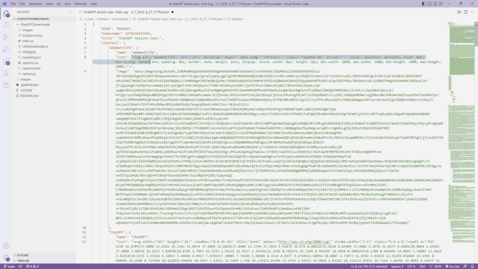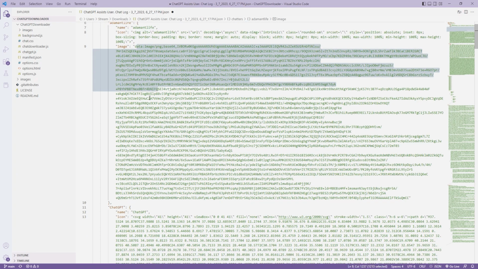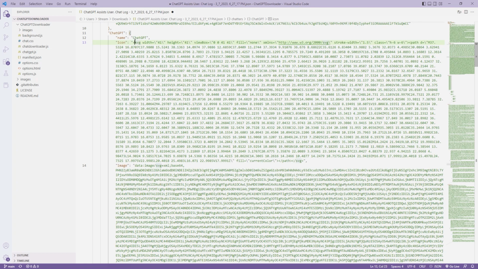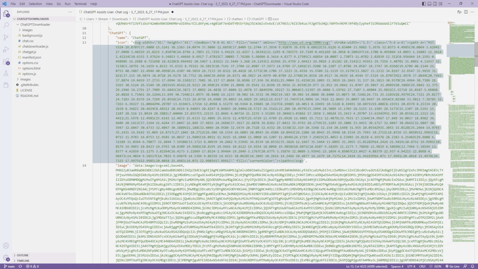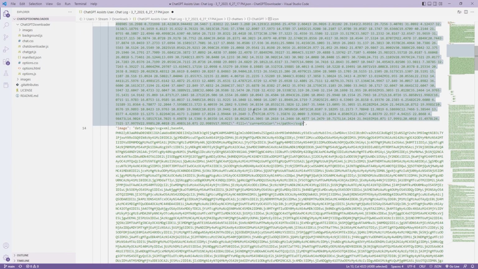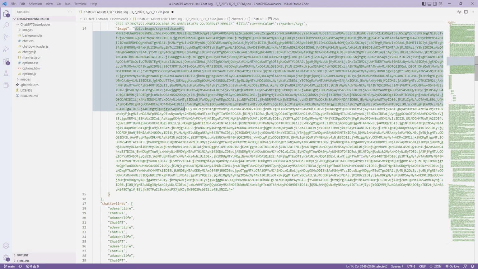We have your original icon HTML. I wanted to include the original HTML elements from the page so that you can put stuff back together. So this will be the original HTML icon for you. And then this right here is the encoding of your icon image, so you don't actually need an internet connection to have your icon. And same thing down here for ChatGPT. This is its SVG element, its original icon, and likewise, that is encoded so that you don't actually need to generate it. This can be put into any object. For example, with an image, you can set it as the source and it will work just fine.